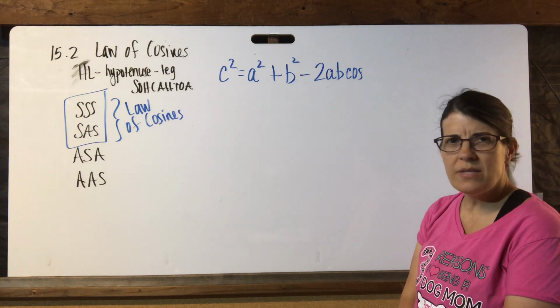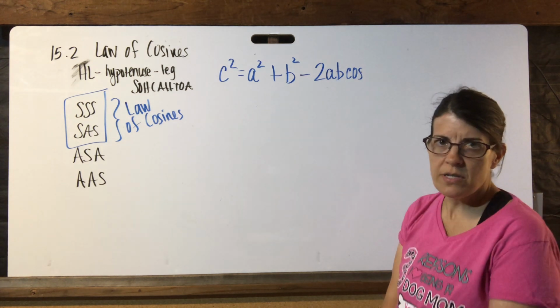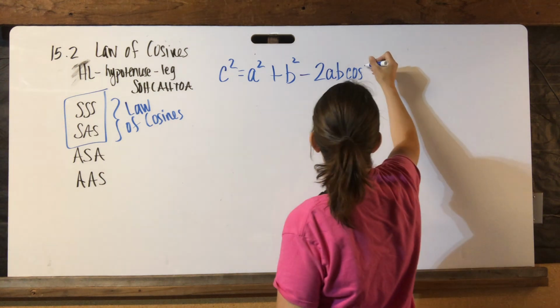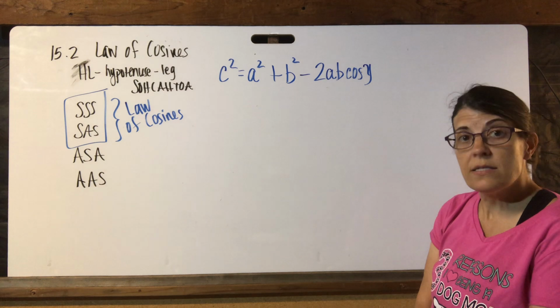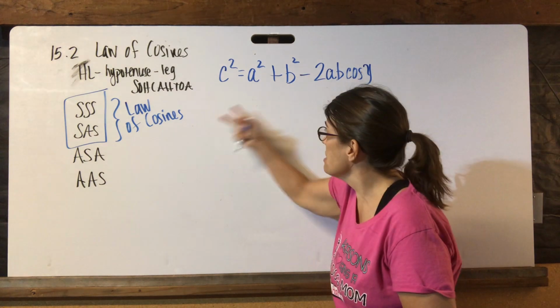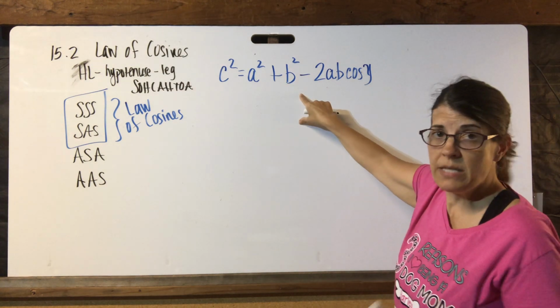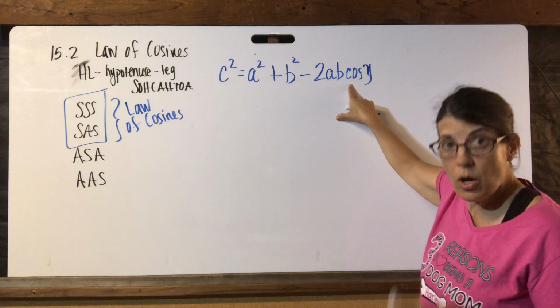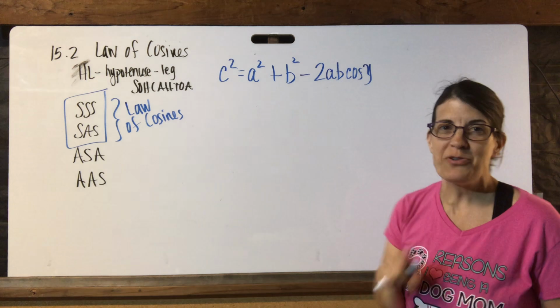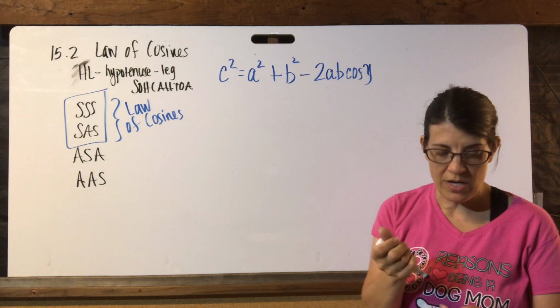Your book's going to use ABC. I think you should get used to the Greek. I like it. Cosine of angle C. That is the law of cosines. So it's the Pythagorean theorem minus. The biggest mistake I see students make is they put plus instead of minus, and then you know it's the law of cosines, but then on your calculator you accidentally push sine, so be careful of that.